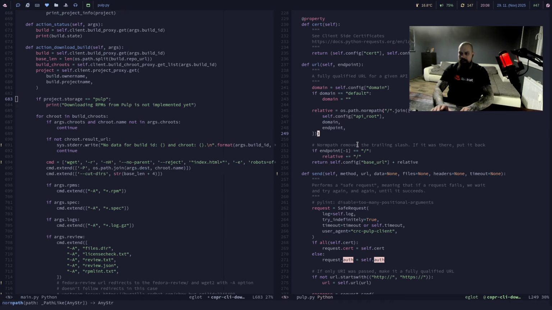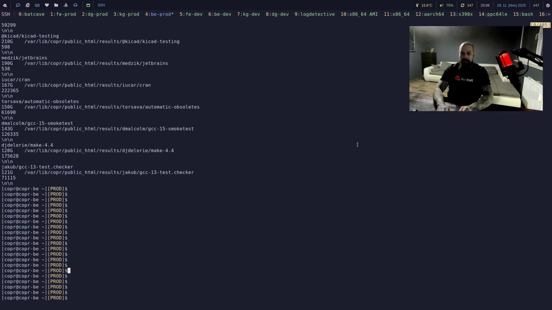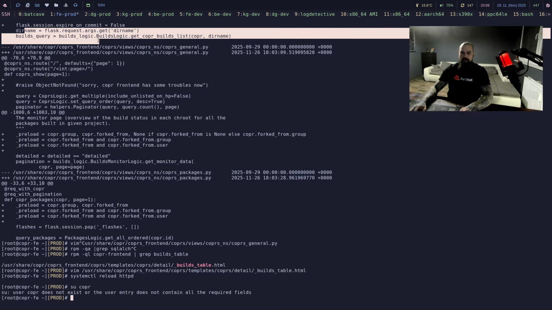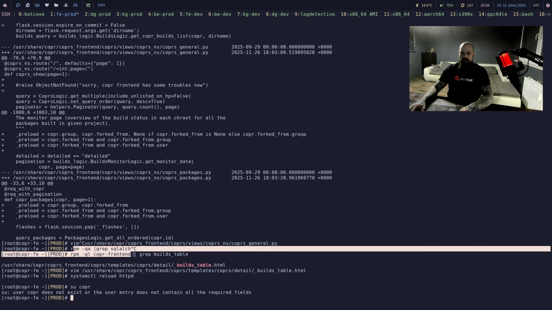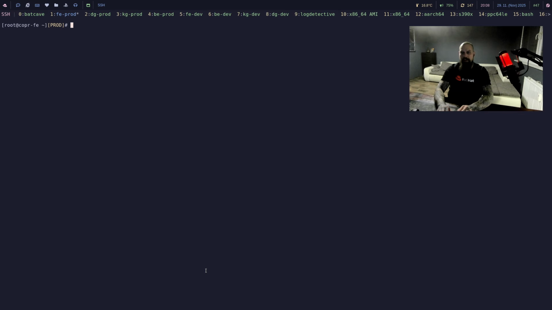I want to take a look at our production instance. So SSH onto production Copr. I hope I didn't leak anything right now. So we have some diff in the code, that's just fine. Now we are grabbing some stuff from Copr frontend, same, and su copr, okay, cool. So that's fine, I didn't leak anything.